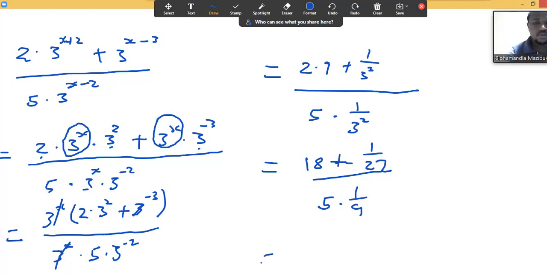You can then put this one on the calculator. Let's see what we get here. If you put this in the calculator, you should be getting something like 487 all over 15. So that will be our final answer, and this is how we simplify. Just note that this step here is continuous from here, so we're moving down from here.